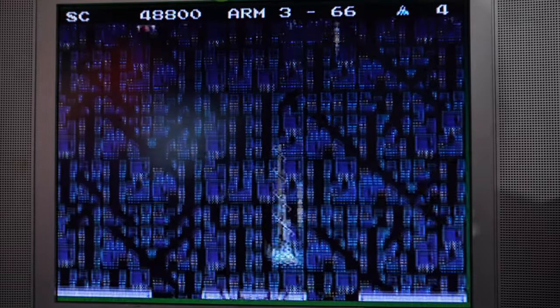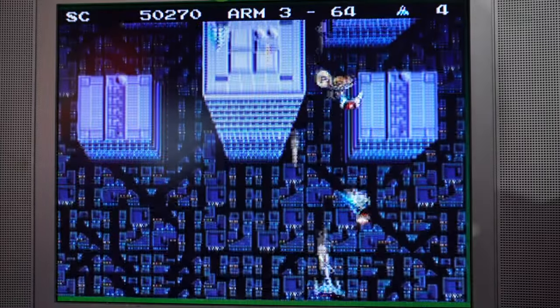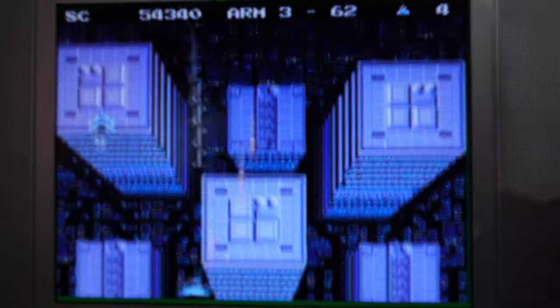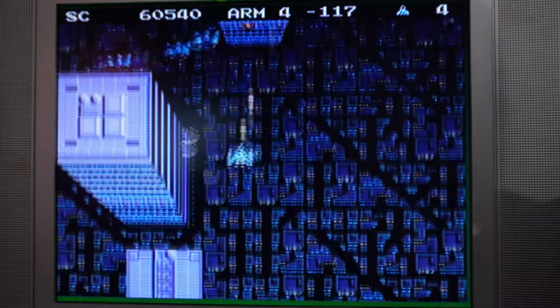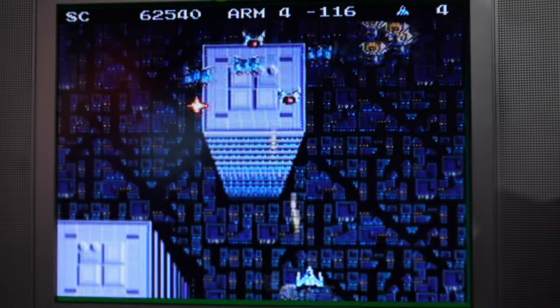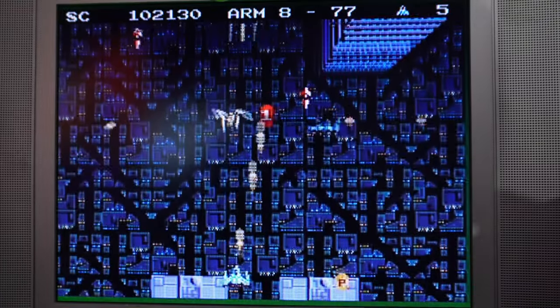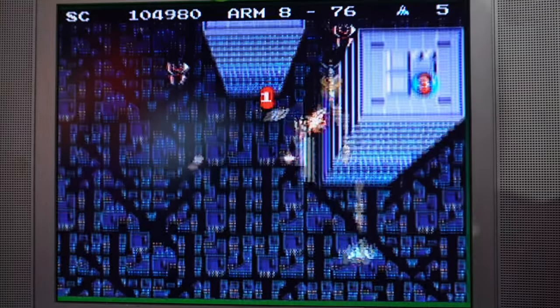This is supposed to be one of the best games on MSX, really? I don't know if I like 4 or not. I want to go back to the... Oh, slow down. I really don't know if I'm doing good or not.